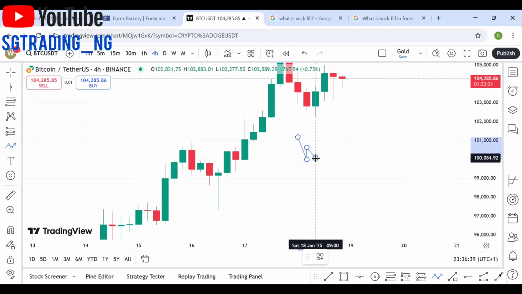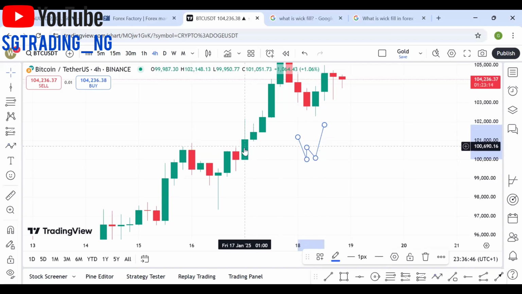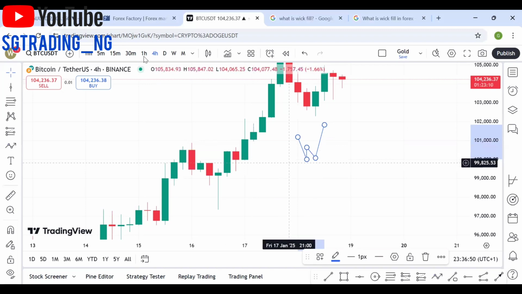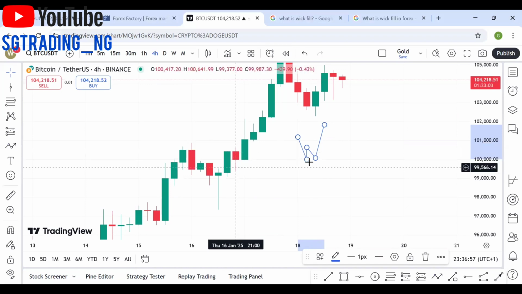It might even create a double bottom for you before shooting up. So you can see this is the market structure. Let's say now this is an H1, and you have this one on an H4. All you have to do is go down to H1 and observe the market structure. The market structure on H1 or the lower time frame could be a double bottom, or it could be a support and resistance. Okay, it could be a support.